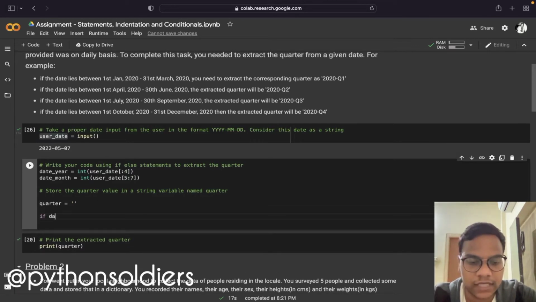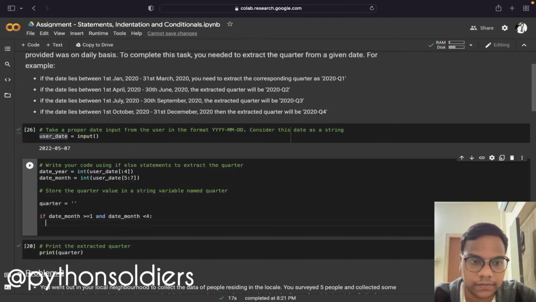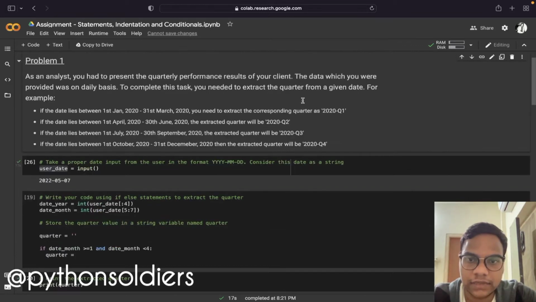If date underscore month greater than or equals to 1 and date underscore month less than 4, quarter equals to, we have to print the year, then this one, right?